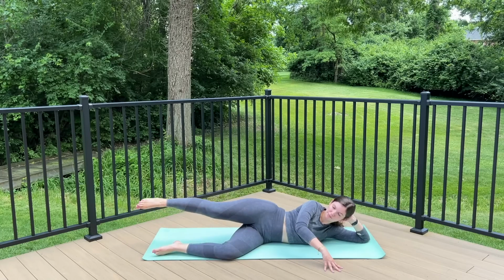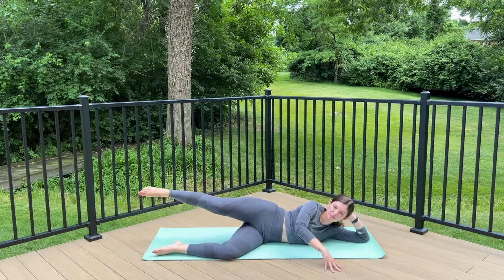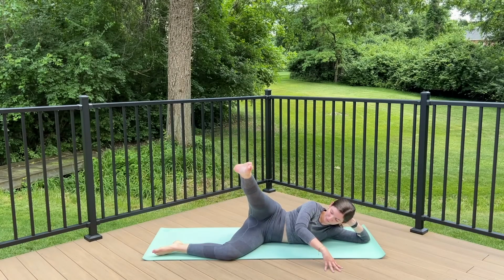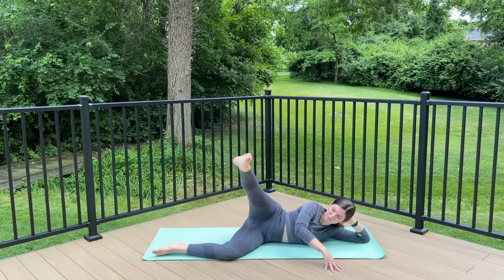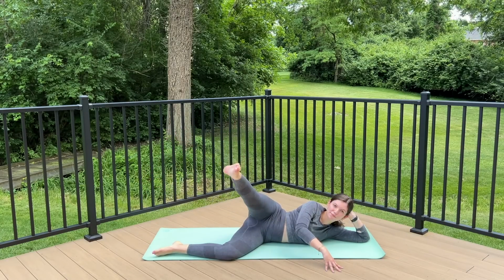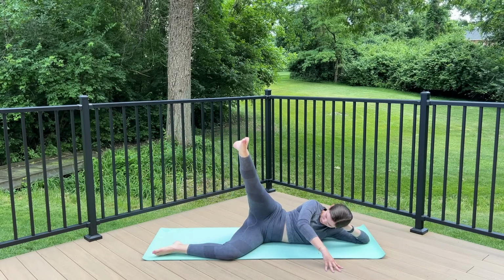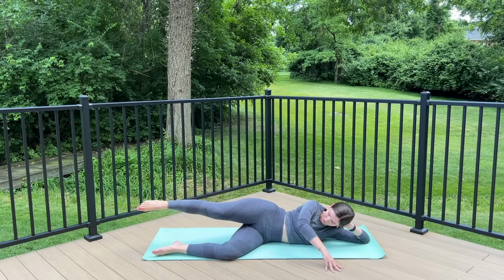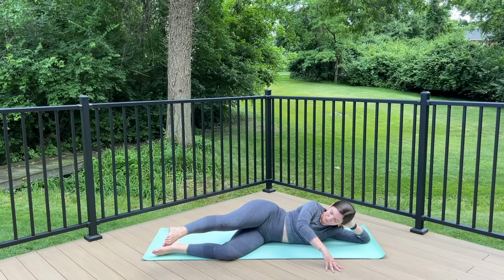Reverse it now. Kick the leg back, up, around to the front, and through center. Inhale back and up. Exhale forward through center. 4 more in this direction. Keeping the hips stacked on top of each other, especially as the leg goes behind you here. Just 2 more like this. Last one, kick the leg back, up, around, and through center.